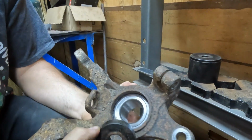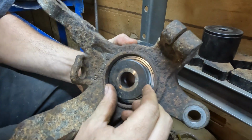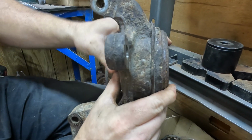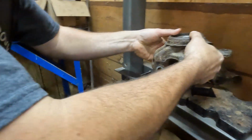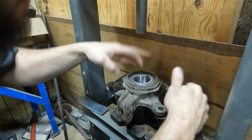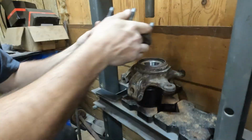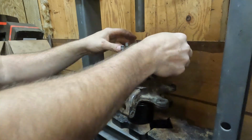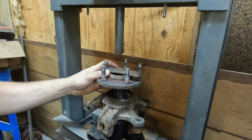If I put this in here, you can see that line where my fingernail is the edge of the inner part. So with this on here and centered, you can still see it. That's the only part currently supported. It sits down below this surface, which means when I set it up right here, it will only be supporting the center. Just like that. Then, need the wheel hub. Can go there. And I think I'm going to try using my little flat bar again. This one is going to try to go crooked.